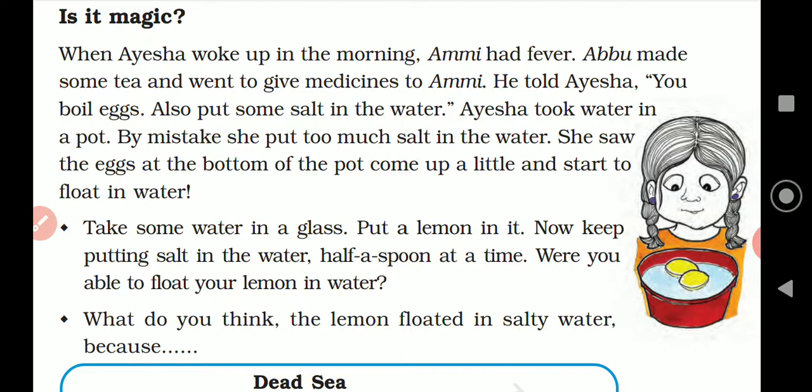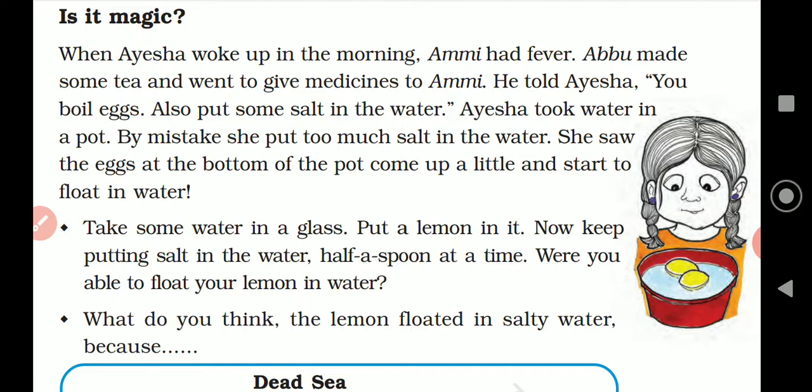She saw the eggs at the bottom of the pot come up a little and start to float in the water. Initially, when she put the eggs in the water, the density of the egg was more, so the eggs just sank inside.